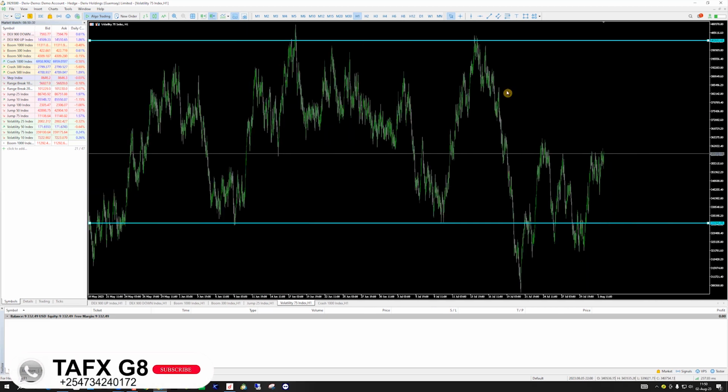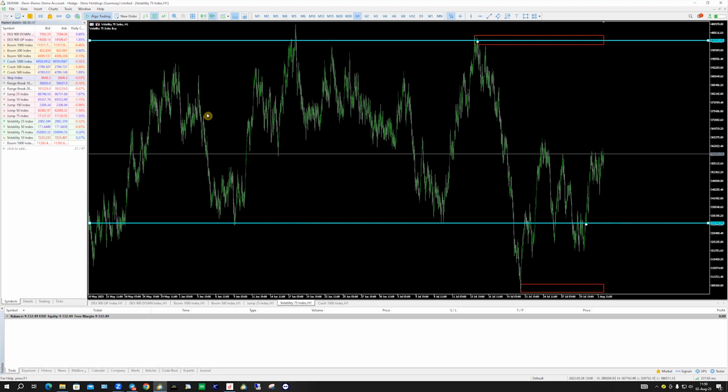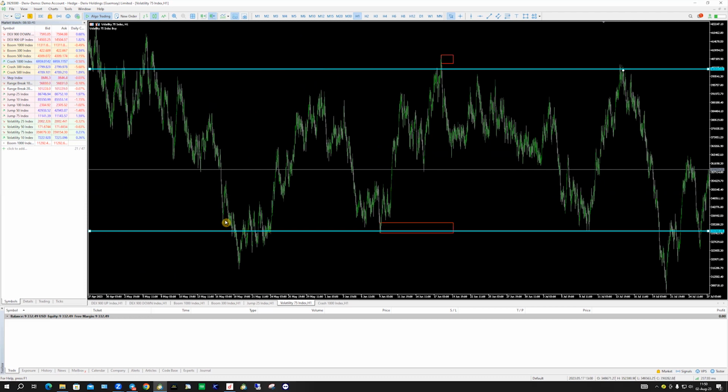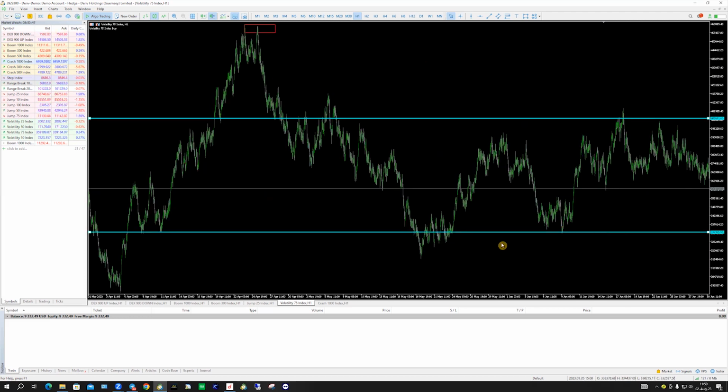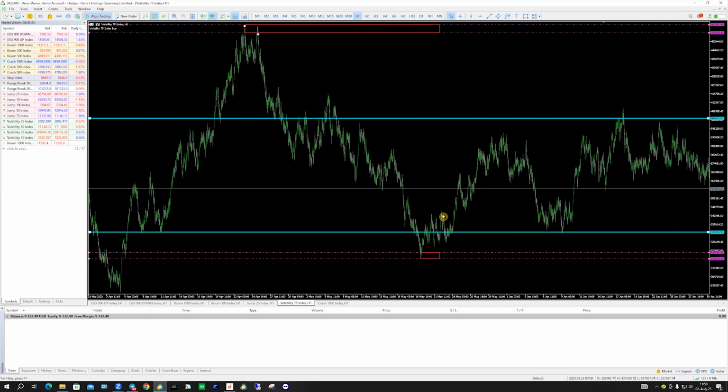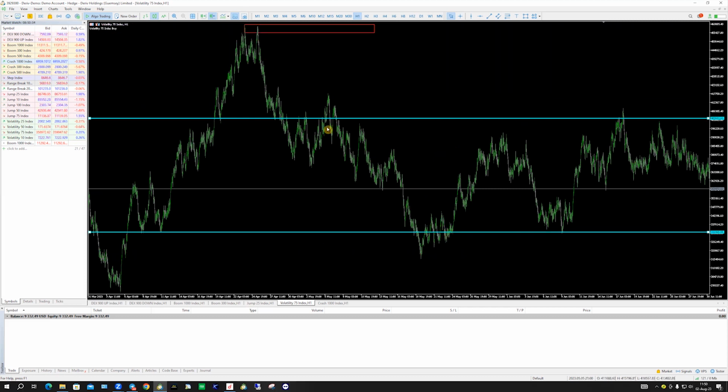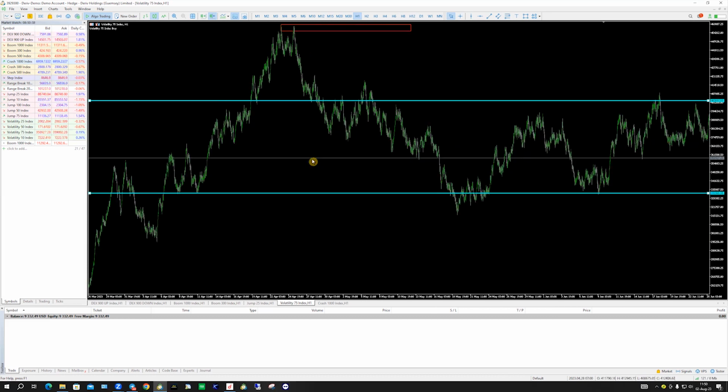The reason why these look like they are so close is because of the consolidation of the market, because in the history here, we can see there was a lot of consolidation. So that makes this one become high and this one become low. But when we go to where there was not so much consolidation, you'll see this is our high and this is our low. If I double click here, there is nothing like high and low. Are you getting my point, guys?